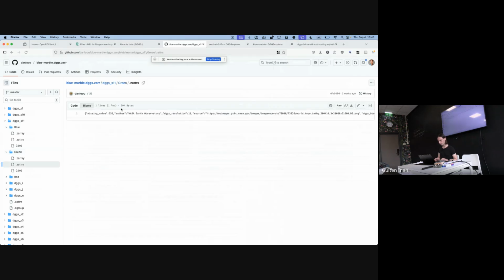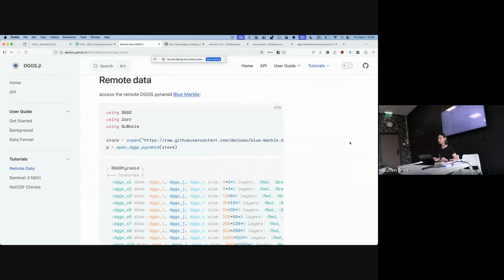If you click on this file, you see the DGGS resolution and the DGGS reference system are just attributes within that ZARR store. So this is just ZARR. This is not Julia. This is something you can open in xarray in Python. This is something you can open in R stars as well. The only thing is that you need ways to plot this data, and this can currently only be done using either the web interface or the Julia package.